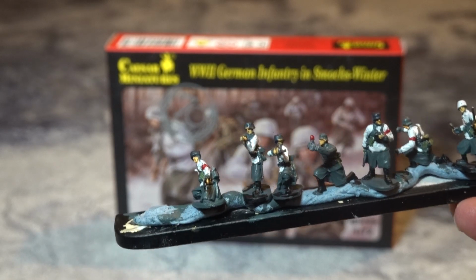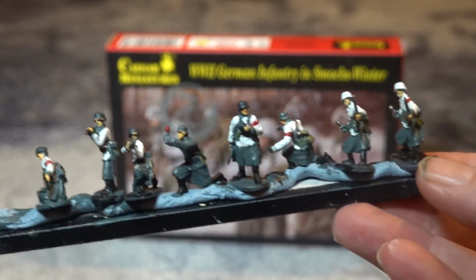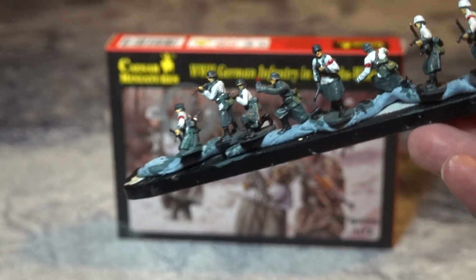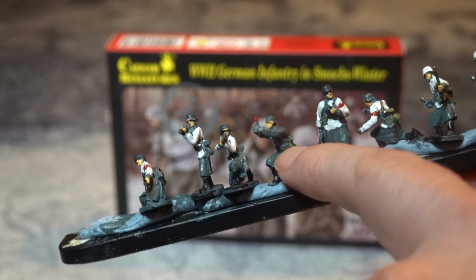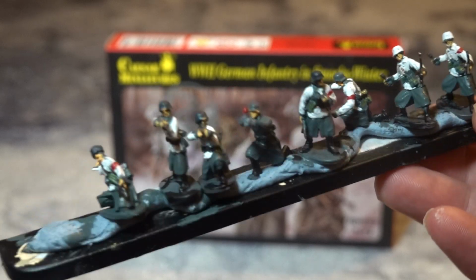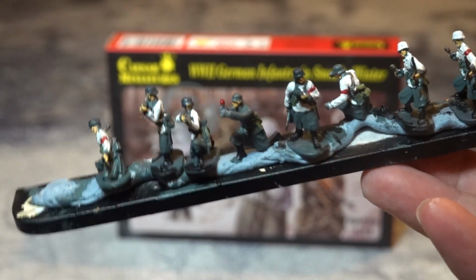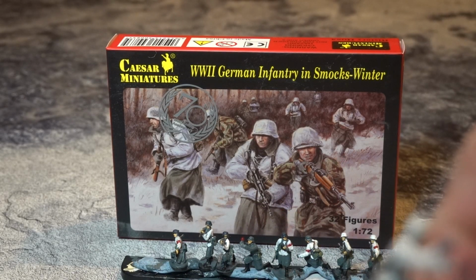Caesar's actually doing really well at this stuff. You got quite a few nice little poses, and every single soldier is wearing a smock, although you can get away with painting some without. You don't quite notice because the smock finishes just under the belt. And to give a bit of variety, I missed a few smocks out on these sets to make them look quite good. This one is actually the mortar team section, who is this guy here.